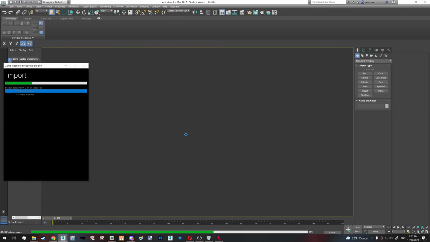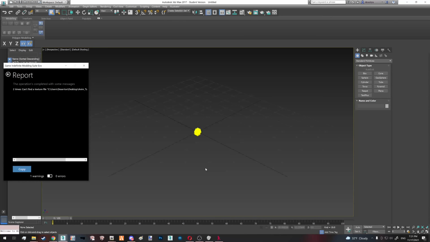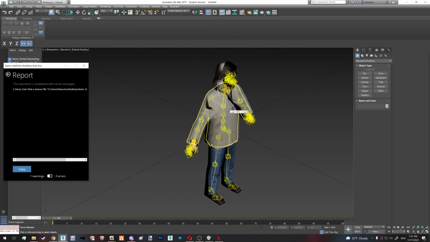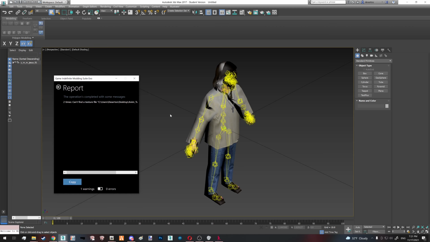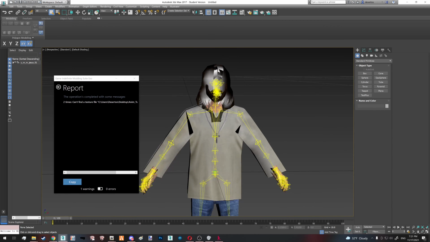Let's continue from when it's done importing. It's done importing, and before we start, it's important to understand that we're only gonna do this one time. We're gonna create a simple rig, a template if you wish. You're gonna save it as a max scene, and we're only gonna do this once. You don't have to use the Jesus model, it can be another model as long as it's a human. If you use an animal and expect it to function with human bones, you're wrong. So we're gonna have to use human skeletons no matter the model.